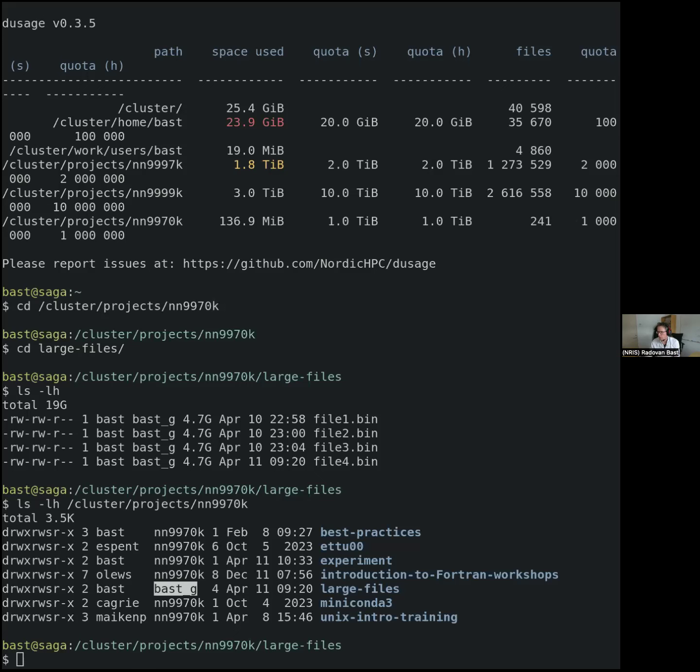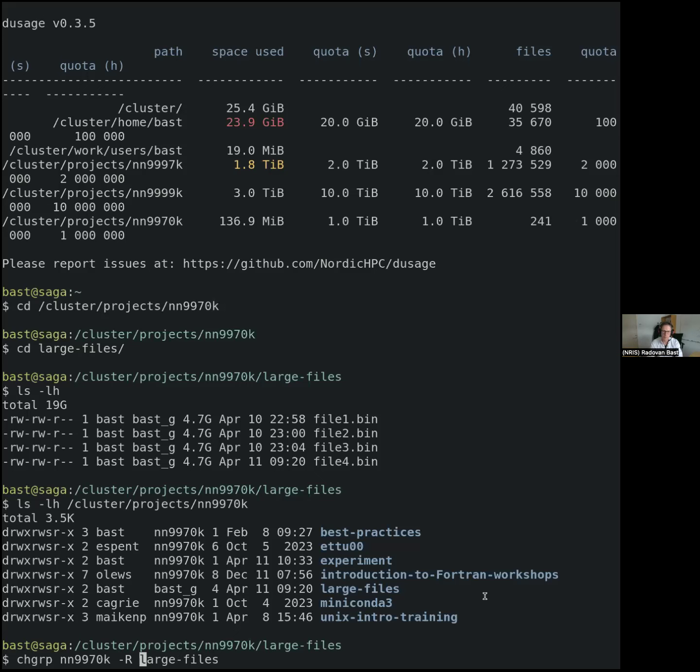Maybe I can show both ways. Yeah, so in our documentation, what we advise to do is there is a command called change group. And I could do it like this, large files. And I think I need to give it an option to do it recursively, not only for the directory, but all the files underneath.